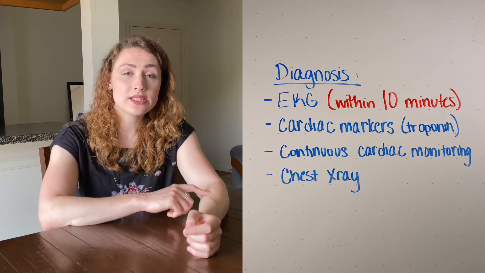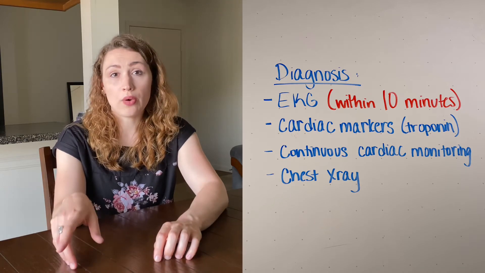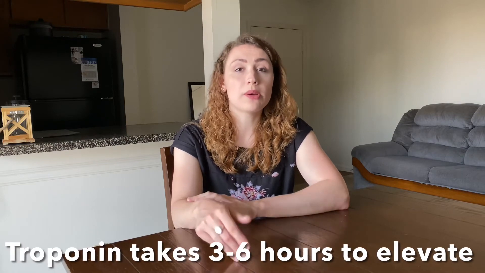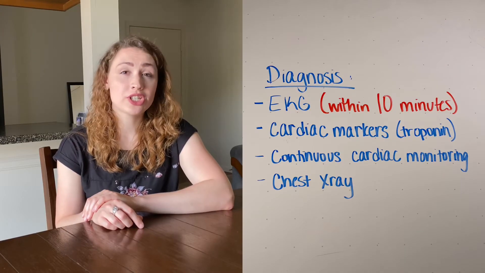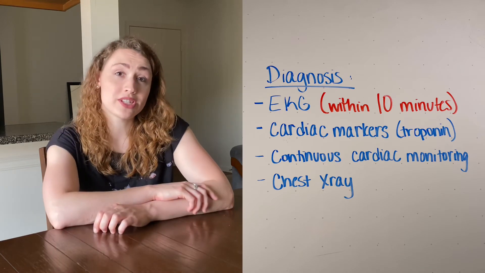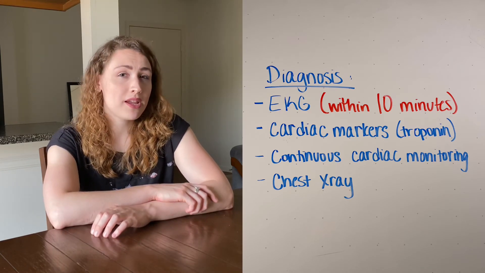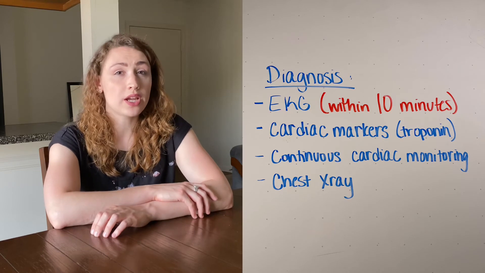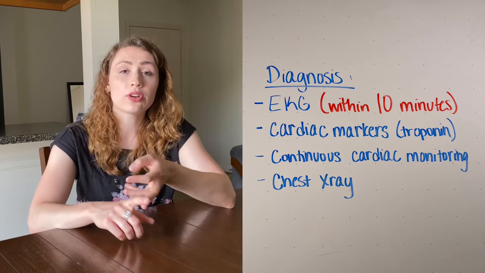Start your IV and draw blood at the same time and send it to the lab. If the patient is still in the ER three hours later and the first troponin was negative, be prepared to draw a repeat three-hour troponin — because even with heart damage or MI, troponin takes three to six hours to get into the bloodstream from the initial injury. Also place the patient on continuous cardiac monitoring with a five-lead. Anticipate a chest X-ray order as well, since chest X-rays help with differential diagnoses and identifying things like pneumonia, heart failure, or aneurysms.